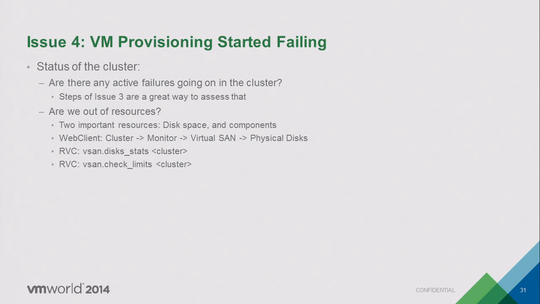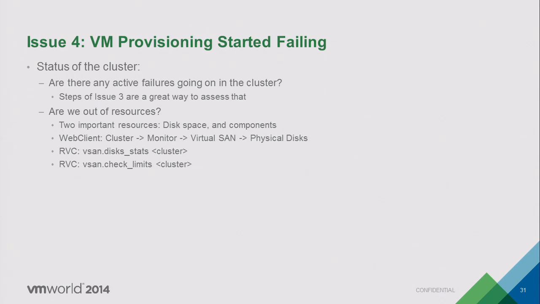All right, so let's say that's not the case. Let's say we didn't get an error message that right away told us what the problem is, or it was too cryptic and you didn't quite understand it. Let's understand when VM provisioning might be failing. The first thing is obviously, is there any physical problem in the cluster right now? Do we have a networking problem? Do we have a failed disk? Do we have anything of that sort? And again, issue number 3 has the full rundown. It tells you all about these things. Run through it. You will know.